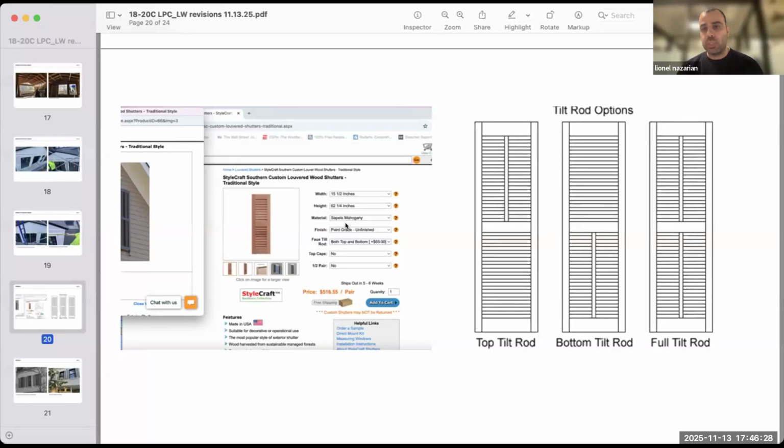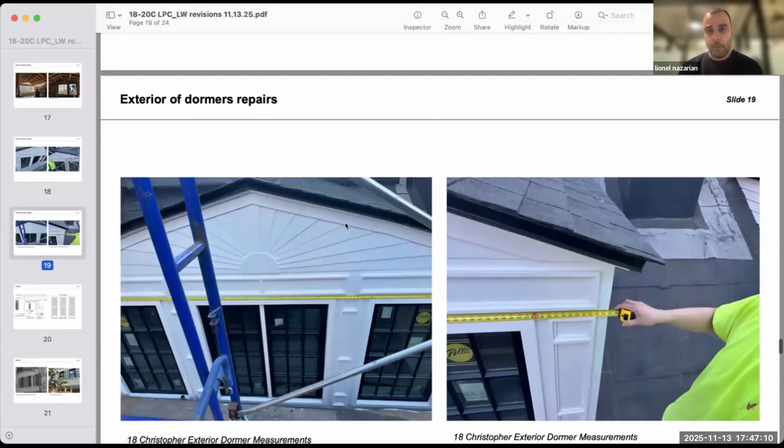And then once the project was finished, this is the note that we got: the shutters should be sized specifically to each window to adequately cover the entire window when in closed position. I mean, this was never mentioned to us before, during, or after, and the shutters aren't supposed to be functional. If we had done it any differently, the shutters would have overlapped. So we did everything proportionally.